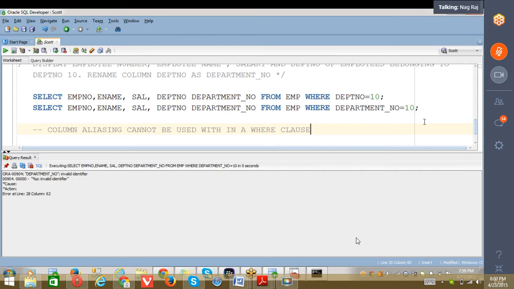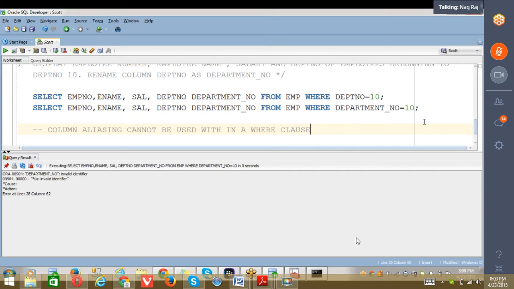Why can column aliasing not be used within a where clause? The reason is, as and when you execute a query, the first execution starts from the table. It will not check the columns first; it goes into the tables and checks any other conditions that you have.